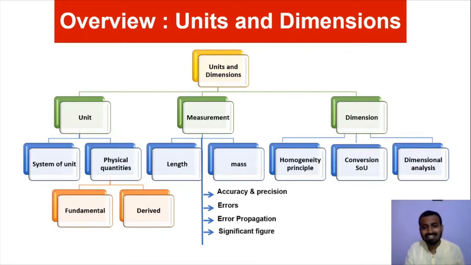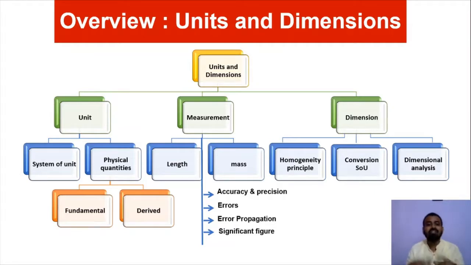Now next is the significant figure. Whenever we are measuring something, maybe we will have a number like pi, 3.14, and then an infinite number of digits come, but we cannot write all the digits. We have to make it compact, and the method of making it compact is significant figures. Up to a certain number of digits we need to write the numbers, and that way of compacting is the number of significant figures.